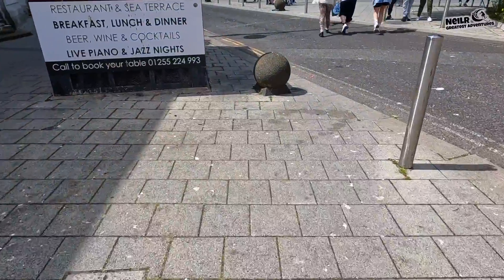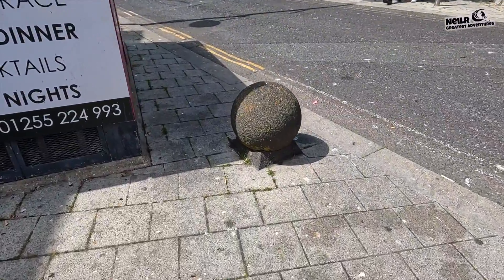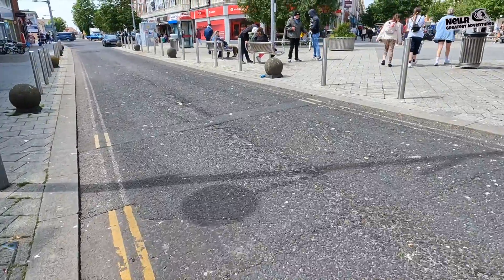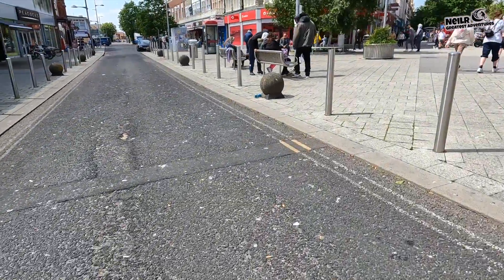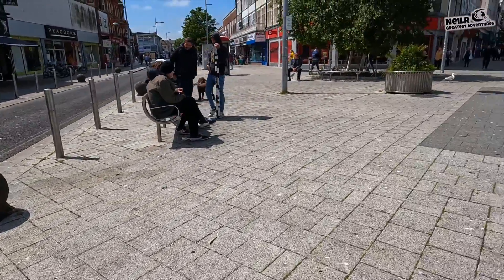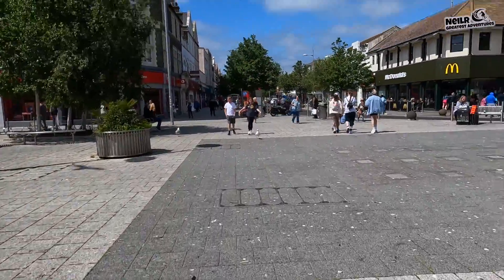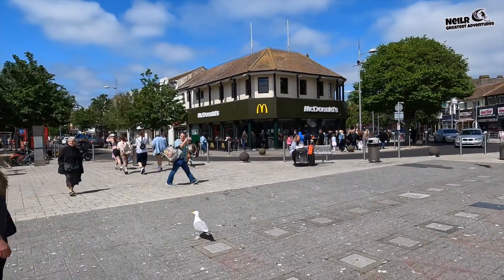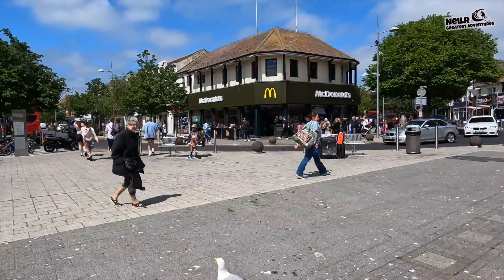We were just laughing earlier about these concrete balls that are actually in the roadway - you get a lot of these in Spain and Benidorm and other places. Imagine kicking one of those at night when you've had a few beers! And they're not far from the hospital, which is just further down the way. We've got McDonald's at the front as well, if you like your McDonald's.